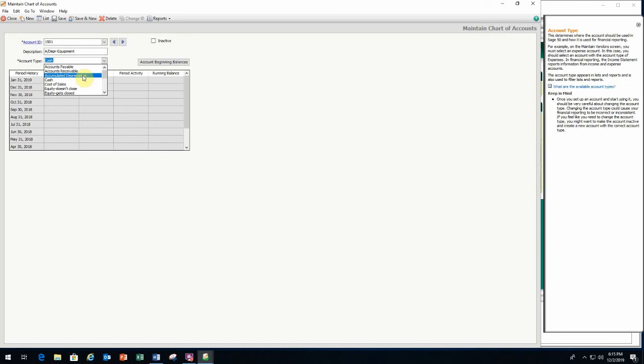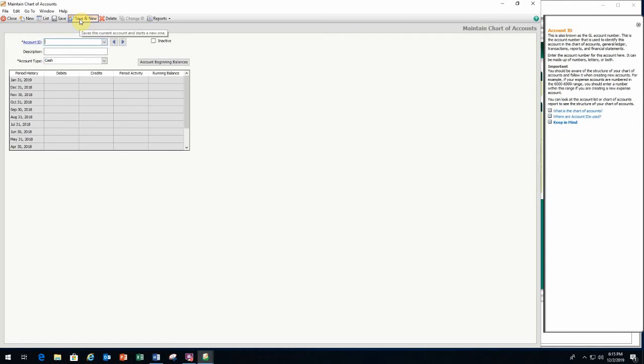In QuickBooks, you would have to put accumulated depreciation as a fixed asset, and then you would have to put its beginning balance in with a negative, with a minus sign. Here they have a separate type for accumulated depreciation, so you will not need to use a minus sign. They'll already know that this has a credit balance because it has its own type. Okay, then we'll say save and new.